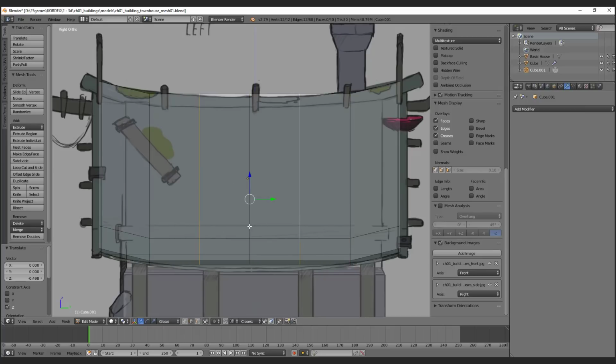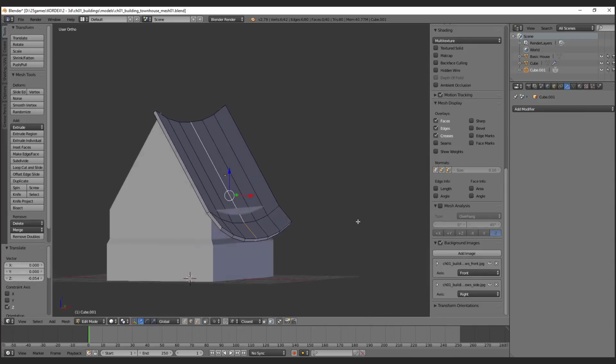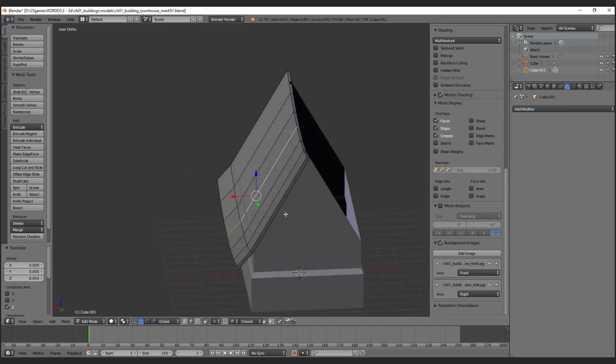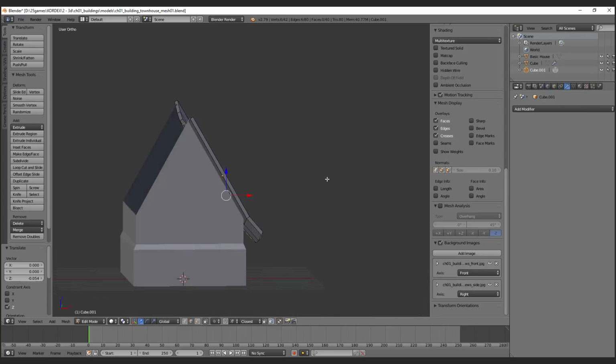Then select those with Alt and Shift, bring it down, and the last one just a little bit. Okay, now we see that our other mesh is overlapping with this mesh. This is basically not good, and we don't want this.